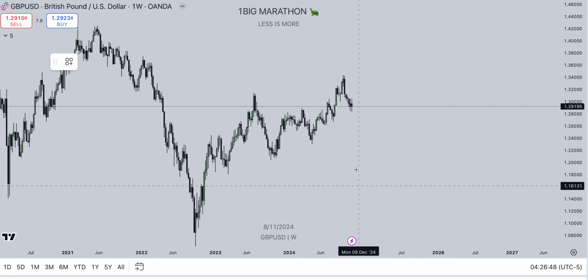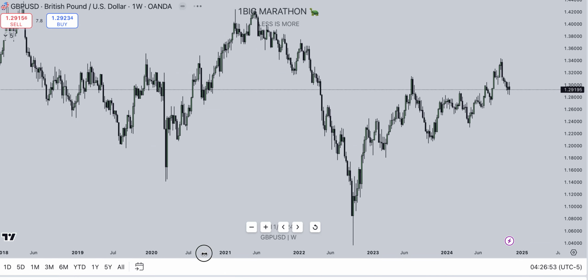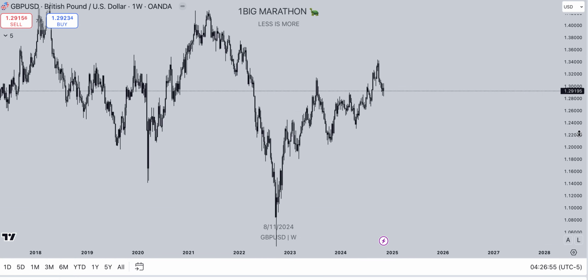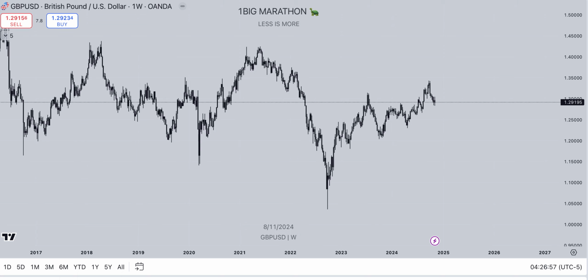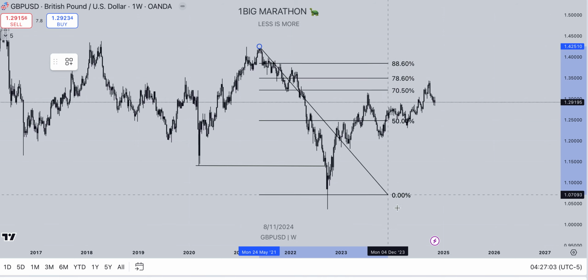So our interest is here, but looking at price, what do you see? Clearly, what do you see? You can clearly see that we had that break of structure here, that nice break of structure here. And if I take my Fib tool, you can see I have my configuration here.